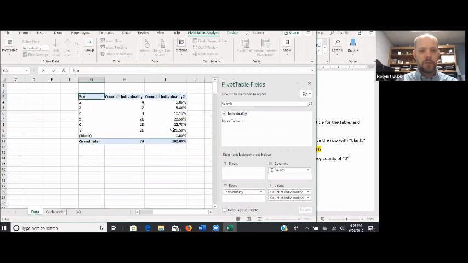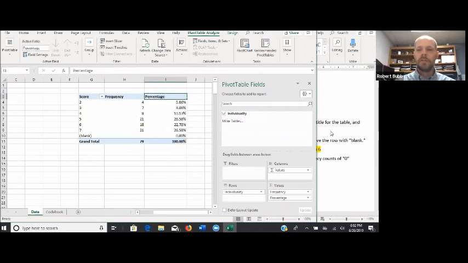So back in our spreadsheet, we're going to relabel each of the columns. So here we're going to say score. The next column, we're going to type in frequency. And again, all I'm doing is clicking on the title, so left click. And then this last one we're going to call percentage.